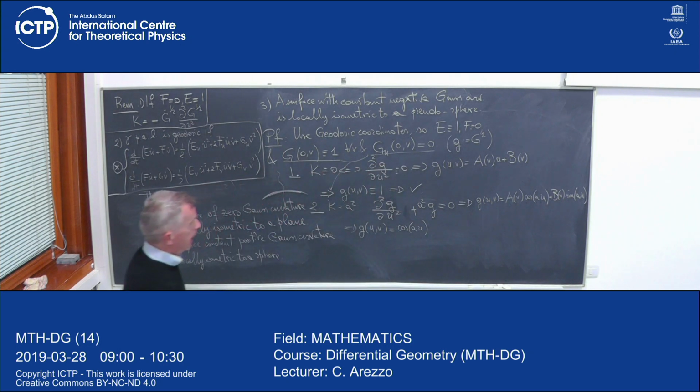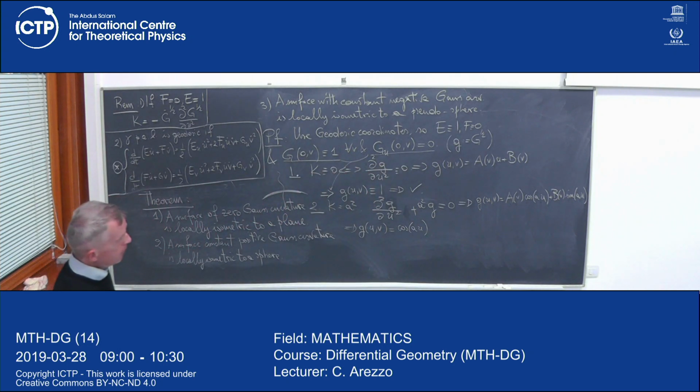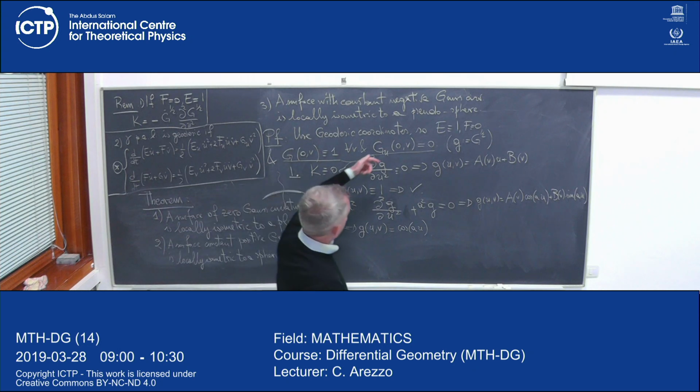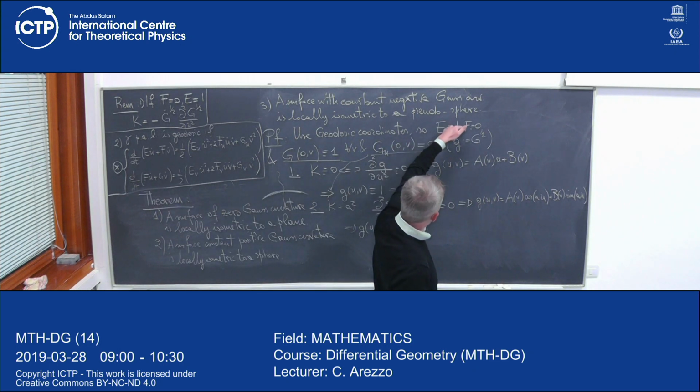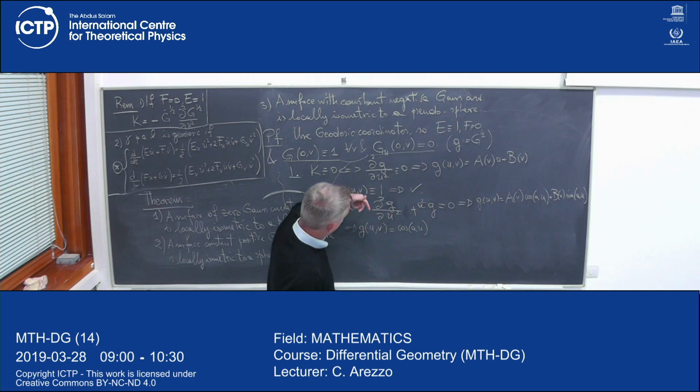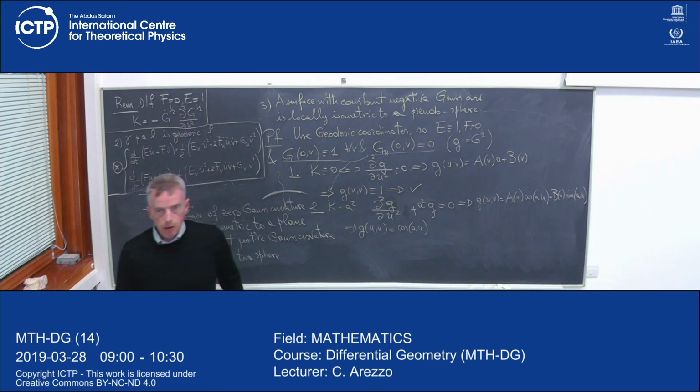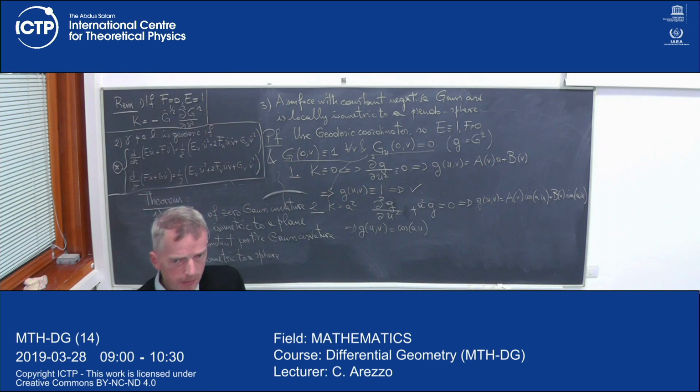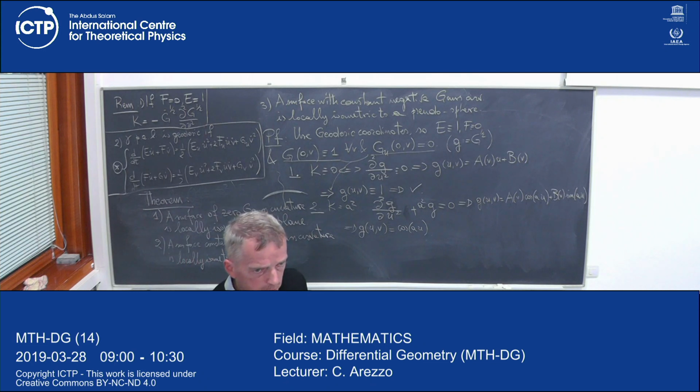Okay, and then again, so now the question is, E is equal to 1, F is equal to 0, and the capital G, now let's write it with the capital G. Capital G is cos squared AU. Good exercise for you, because now I'm realizing that we have never done it.